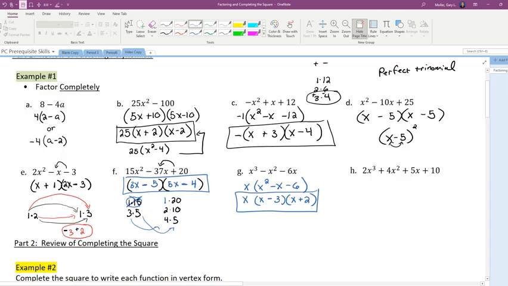All right, and the last one is, at first glance, obviously we can't do what we did here because I don't have an x in this last term. And there's nothing I can factor out of everything because the 2 and 5 don't work together. So I'm either kind of dead in the water, have to use more complicated methods like we'll talk about at the end of the chapter, or what I can try is something called factor by grouping. And depending on who taught you, you may or may not have had a lot of experience with this. I did not stress it all that much, but we did do it in my classes in Algebra 2.